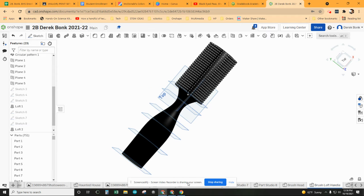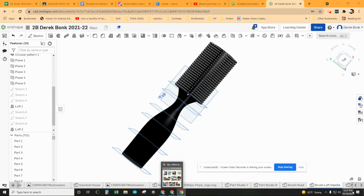And I want to leave this for demonstration purposes, but I'm going to make a copy of this by right-clicking and hit duplicate, and then that way I have a copy where you can visually see my planes easily.